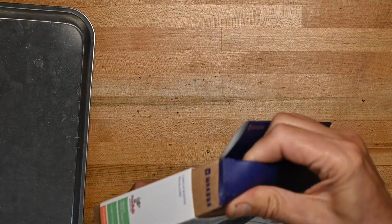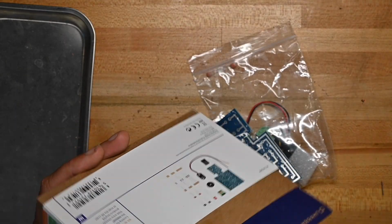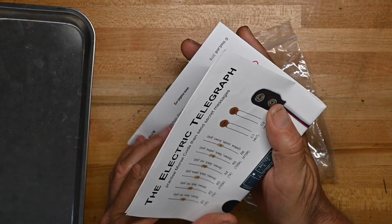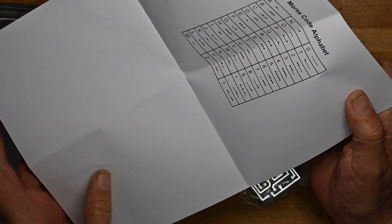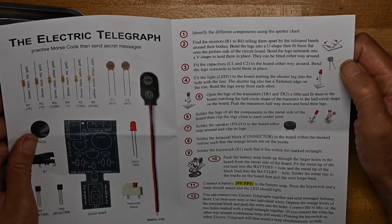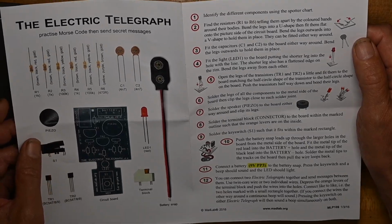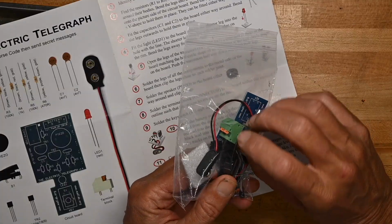Let's open it up. See what we got. Huh. We have a glossy piece of paper. Whadda usually has simply black and white. But again, this is from Madlab. Okay, tells you how to do everything. I was wondering, as you can see, there's a little connector here.